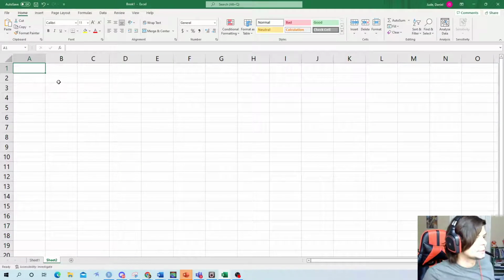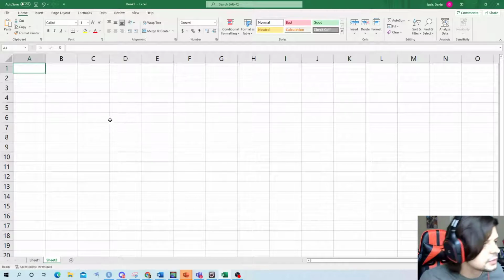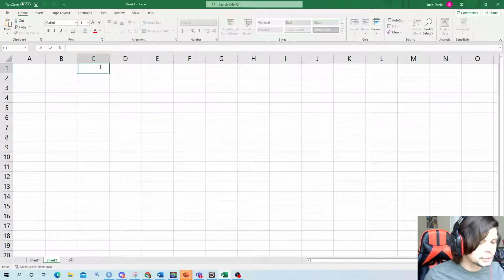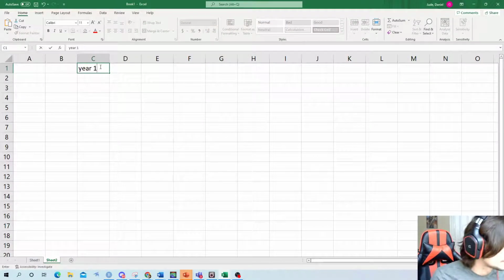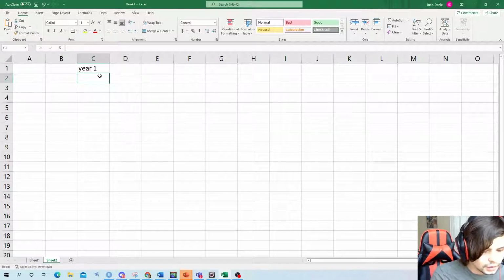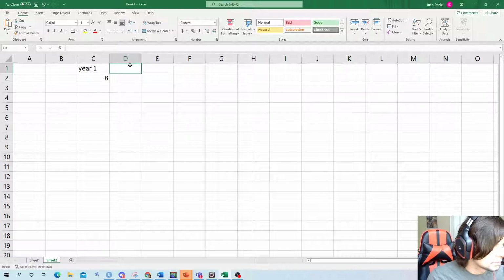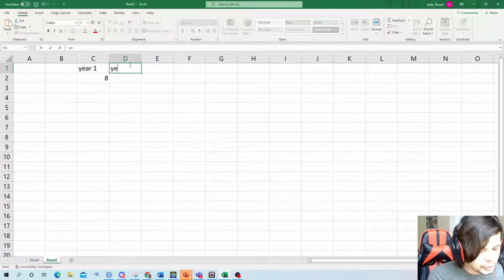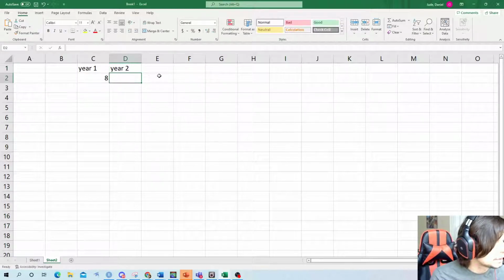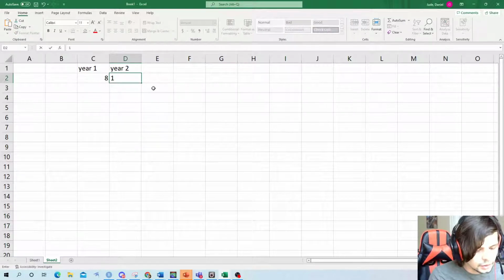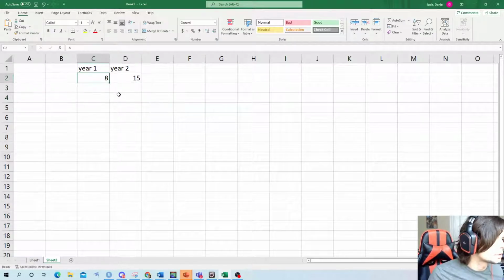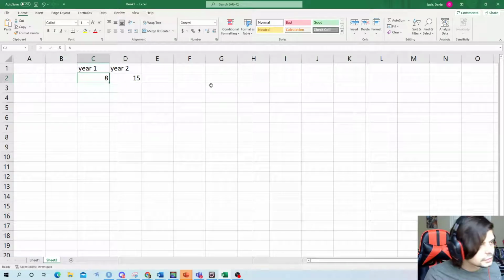So, percent change in Excel. Let's get our year 1 and year 2 data. Year 1, we'll say 8 million ice cream cones sold. And in year 2, at the end of summer, we sold 15 million ice cream cones versus 8 million.